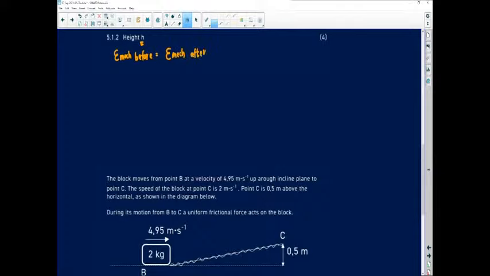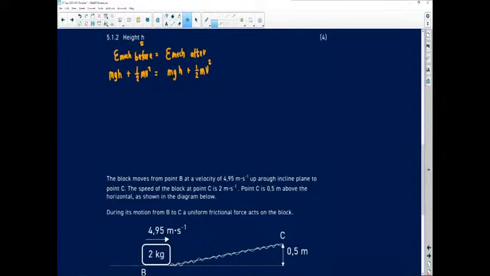Remember, mechanical energy has two types of energy. We've got potential energy, which possesses height, and kinetic energy, a half mv squared, which is motion. Mechanical energy also has potential energy, which is mgh, plus kinetic energy, which is a half mv squared. Now I need to plug in everything that I'm given.